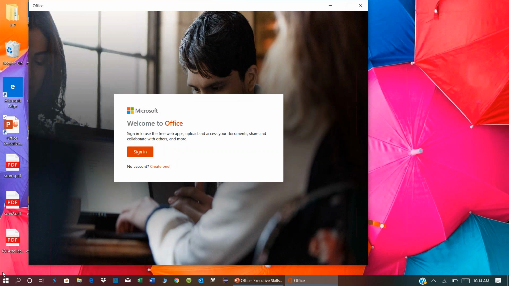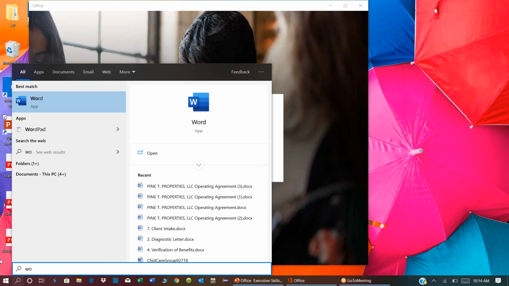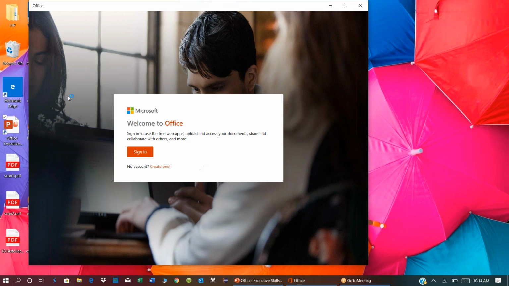It asks you to sign in, but this is different than Word. Actually, this is not the application which we are looking for. We are looking for Word. However, these are the ways you can open any kind of application installed in your PC. Also, as you can see, you can find Word in many other ways. So let's open Microsoft Word.